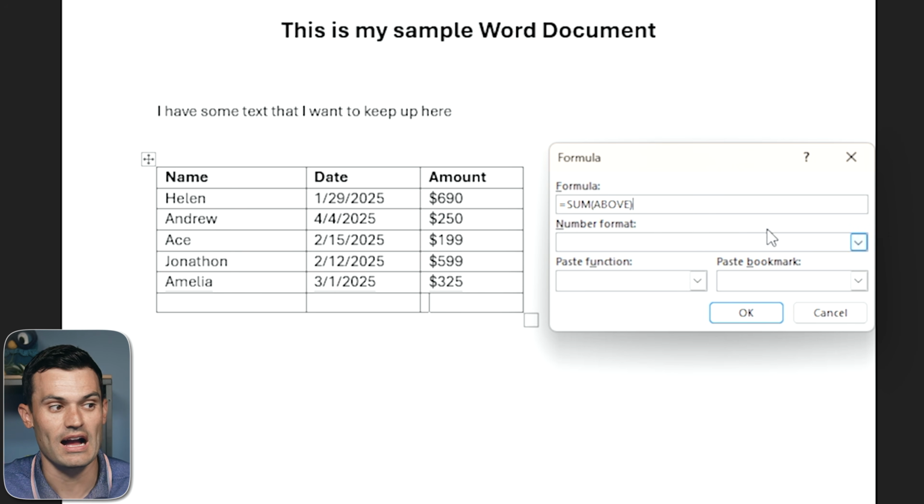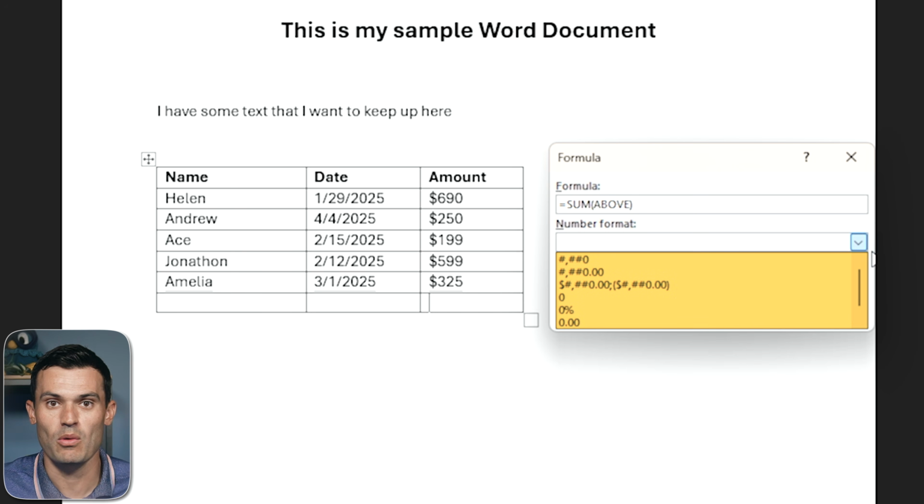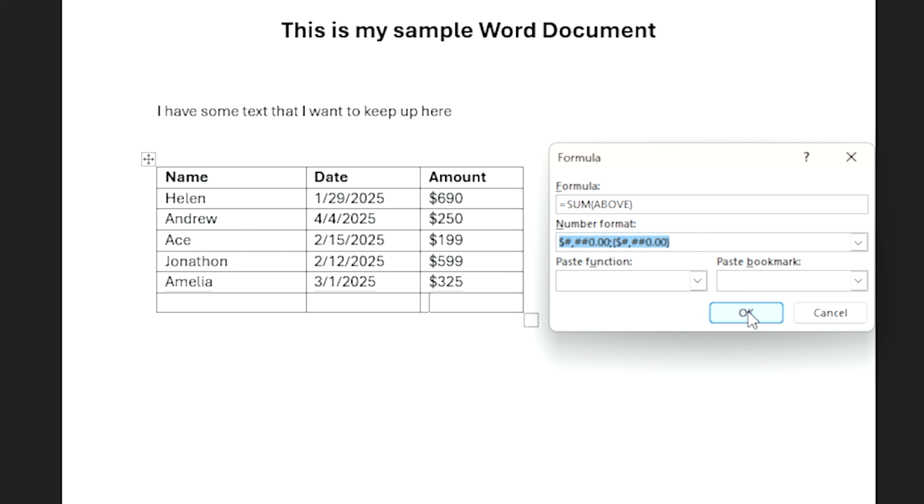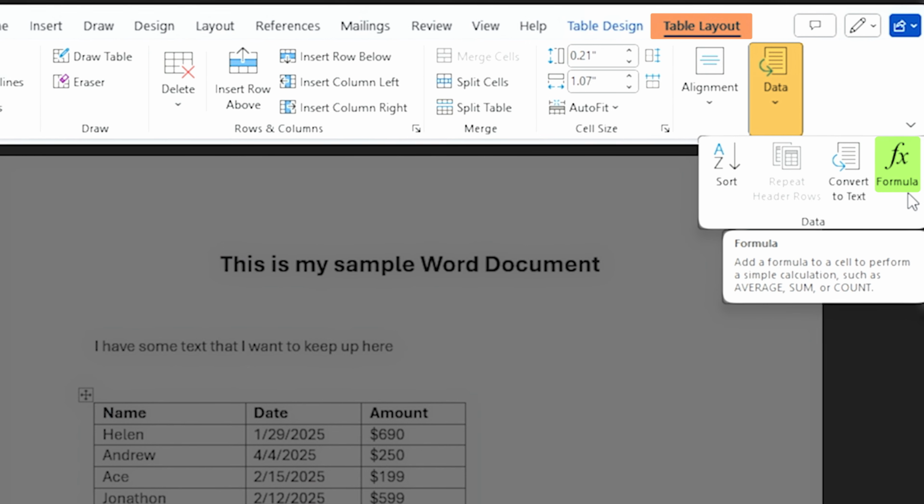And there it is. I have my formula. I can choose the format of the number that I want to pass in here because I'm doing a sum, so it's some type of integer, some type of number. And I could say what I want it to look like. I want it to have that $ sign associated with it. I can select it here and simply choose OK. And there it is. It's done. And that's the really cool part about this. It's just built in as is.